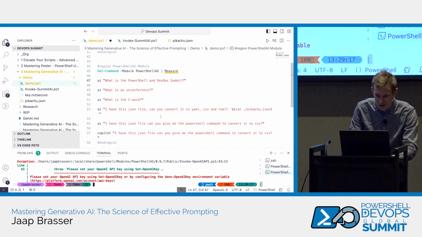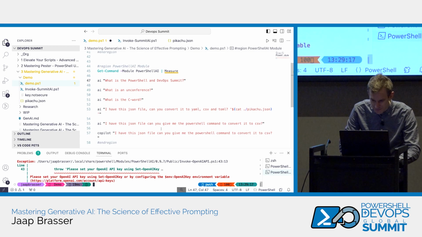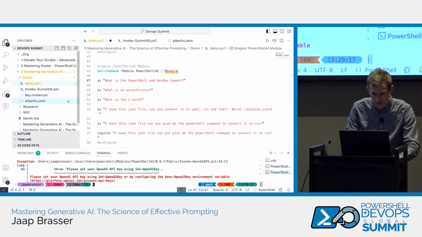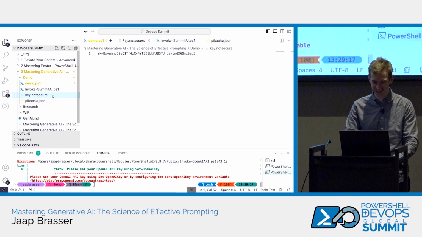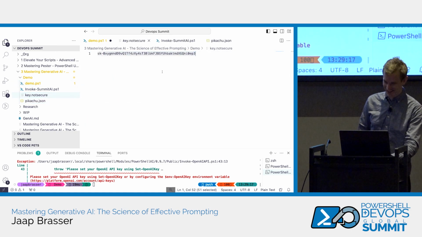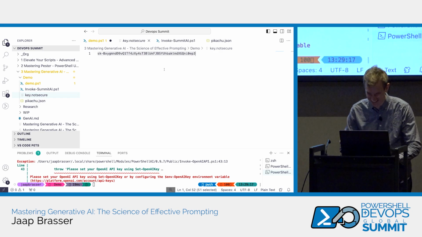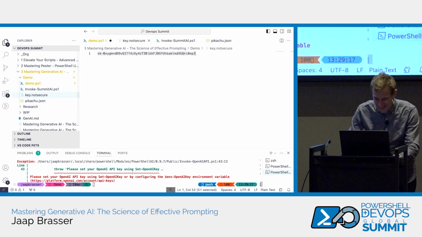How are we going to do this? Okay, I guess I'm going to invalidate this key immediately after the session. Here we go. Free token. All right.